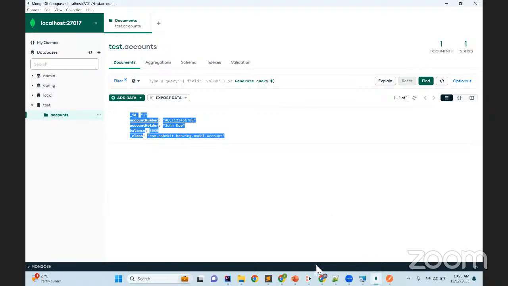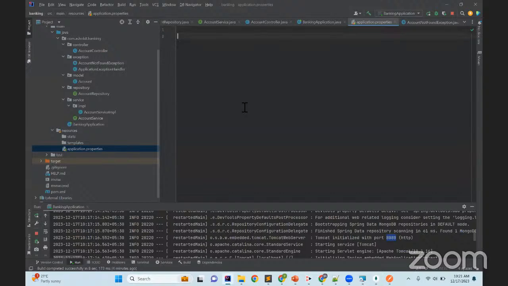If you want to mention a specific database, if you don't want to save in the test database, just go to the application.properties file. Here you have to mention your database details.